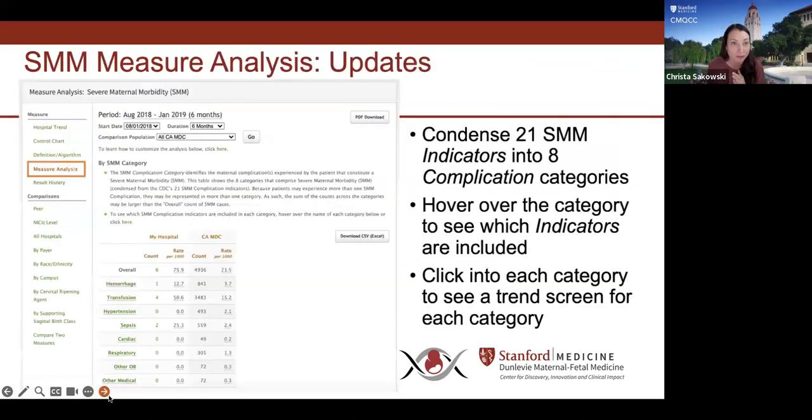Next slide. Just to glaze over this, there are multiple help guides within the MDC. If you don't know how to utilize your SMM measure analysis, there's been a whole bunch of tools created around SMM in the last year to year and a half, and lots of great guides associated with this. So as you want to track any of your SMM and you want to specifically focus on sepsis, you're able to utilize measure analysis tools within the MDC.